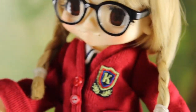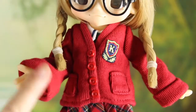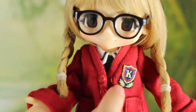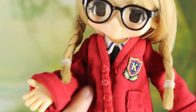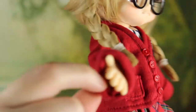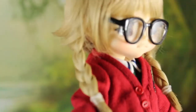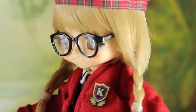She comes with a knitted cardigan that has fake little buttons at the front. You can open it with little crochet hooks, and it has a K sign on it with little pockets on each side. It has a sort of rolled-up looking sleeve around the wrist — you could probably roll it more if you want. If you open it completely you're going to see the rest of the outfit.